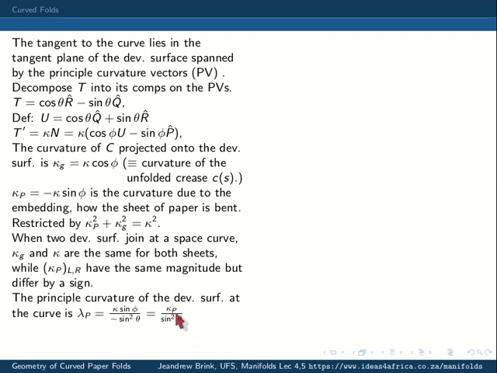The signs differ. Just another comment on the fact that you switch the signs over here: look at what phi is. Look at what sine phi does. If you look at r hat, you have cos theta times t plus sine theta, and phi is the angle the thing makes with b, which is your binormal vector. And remember, when I started talking about this stuff, I said there's that very fancy theorem that for the two sheets, the binormal vector bisects the angle between them. And that is exactly what we've just proved.